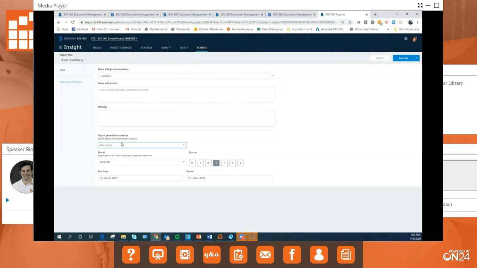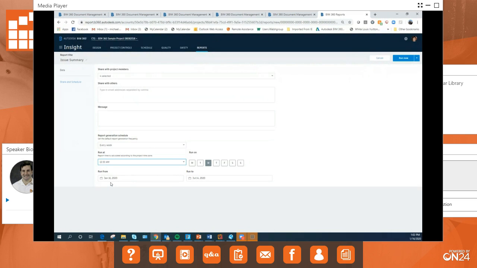So if I wanted to run it once a week, basically I would set it up so that it would run the day before my quality control meeting. Let's say that's today, so I'd want it to run on Wednesday, at lunchtime, so that everybody got it at least a half day before and they could review it. I could even choose when I want this to run.